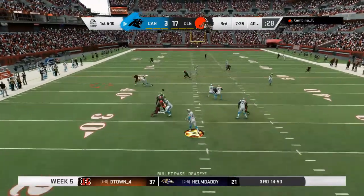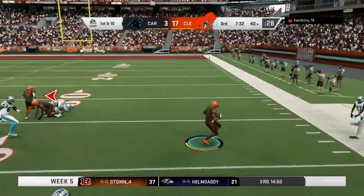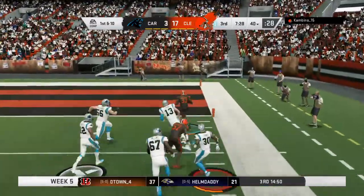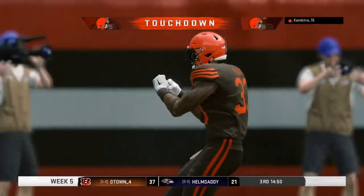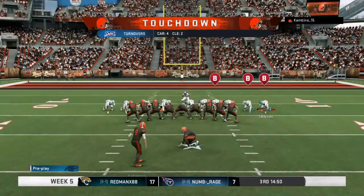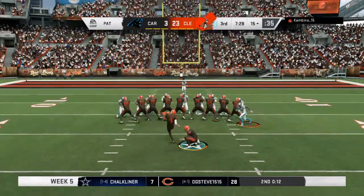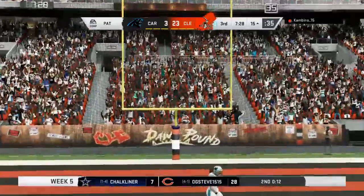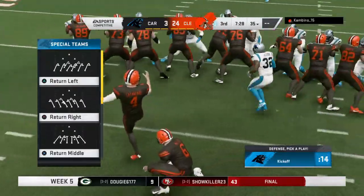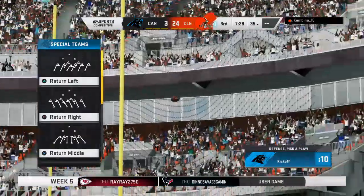Trying to shake off the interception. He'll look to throw. And some room to maneuver. And he'll score. Touchdown, Browns. This D wanted to put it away before we even get to the fourth quarter, widening that margin a bit further. And while they won't just empty the bench just yet, if you're a backup, start loosening up. I think you'll get a chance to play before this one is over now with that type of a cushion.